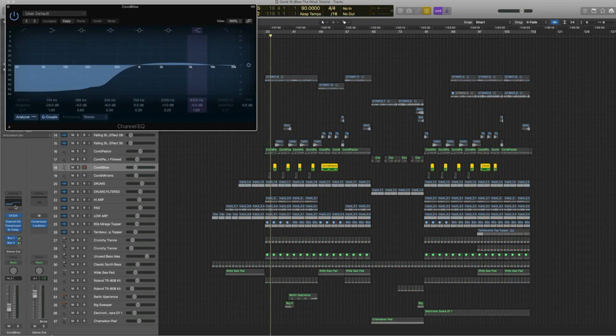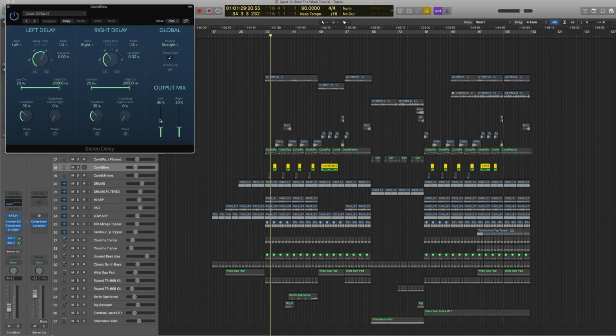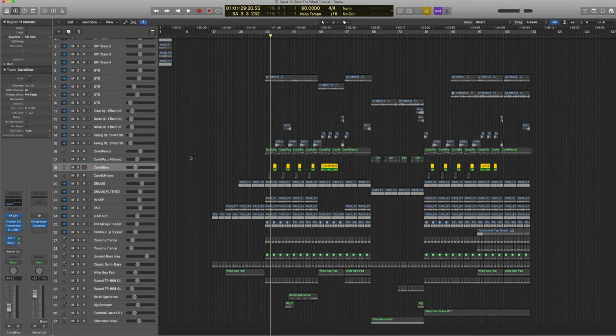And then the blow is also a bit different. The EQ is slightly different. The compression is the same, and there's a stereo delay, right? I just tweaked the default one to taste, and the blow has a stereo delay, so it just goes.